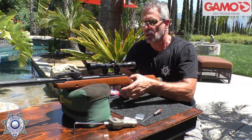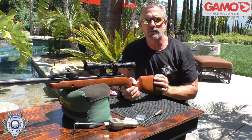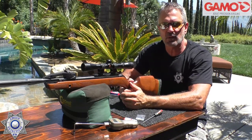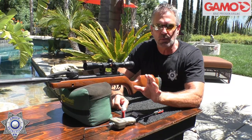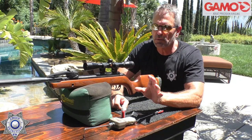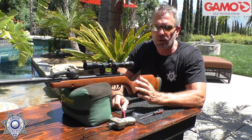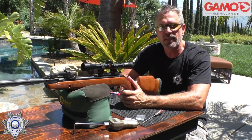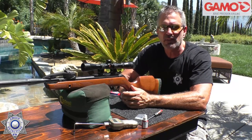Once you find your final setting, cock the gun and give it some bumps to make sure the sear is not going to accidentally engage and fire. Safety first — you do not want a hair trigger. If you're confident enough to do this yourself, make sure you're in a safe environment with the gun pointed downrange when testing. Work in small quarter-turn or half-turn increments, and once you find that sweet spot the blue thread lock will keep the screw in place.